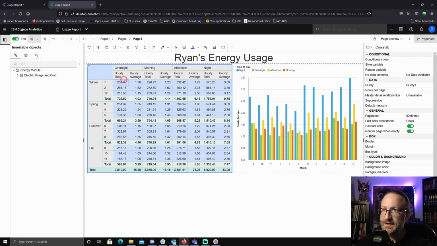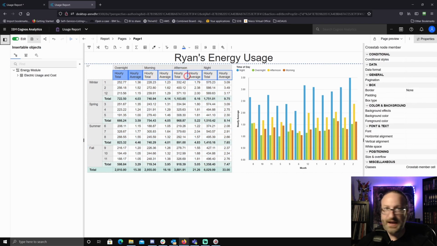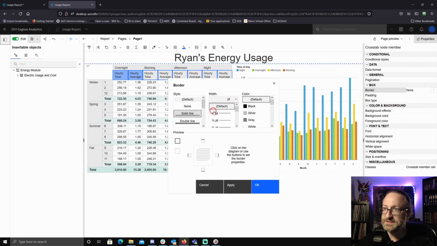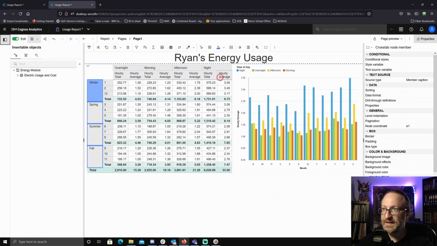Let's say I want to put a thicker underline here underneath these cells. I can Control click to highlight them all, okay? And then I'll go to border, and let's do a solid line at, say, 2 1/4 point on the bottom of these cells. I click OK, and now you can see I have this solid line here, much thicker than I had before. That's an example of the type of thing you can do in here that you can't do in dashboards. It's a really simple example, but it becomes very important when you're dealing with highly formatted requirements or regulatory requirements where reports have to look a certain way.